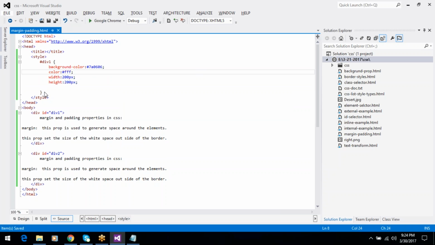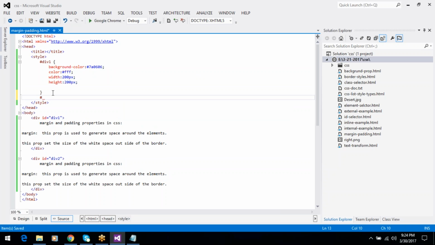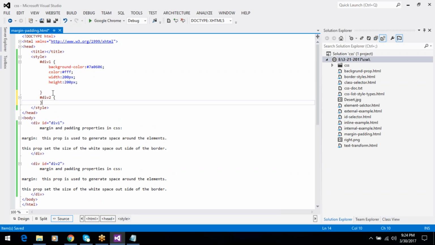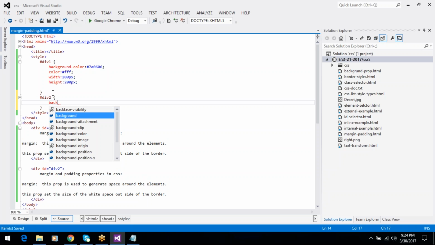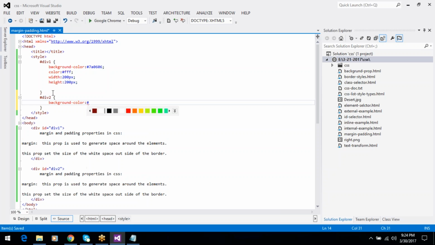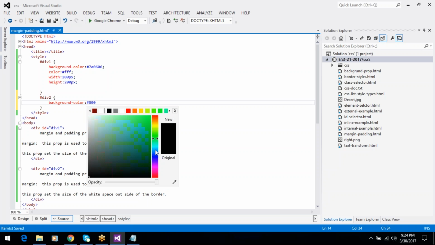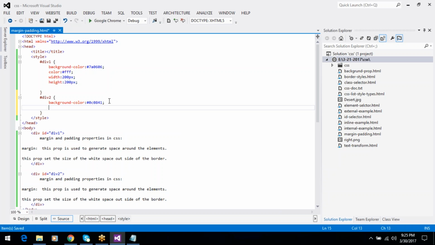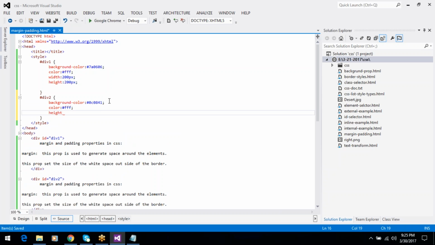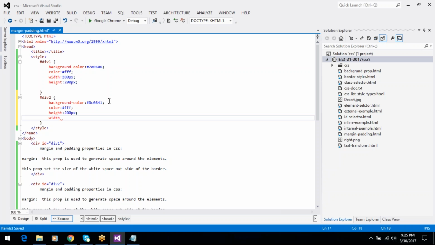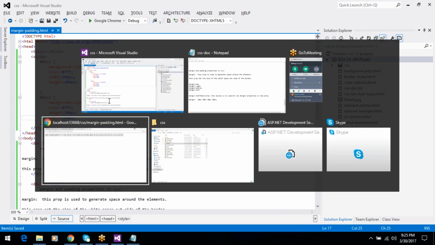Second div, div 2, also has CSS: background color, text color, height and width 200 pixels. Now run this example.